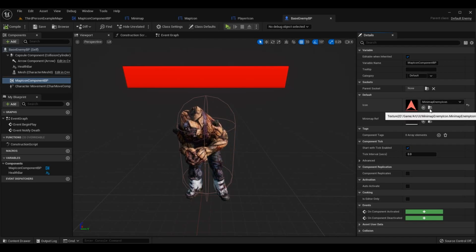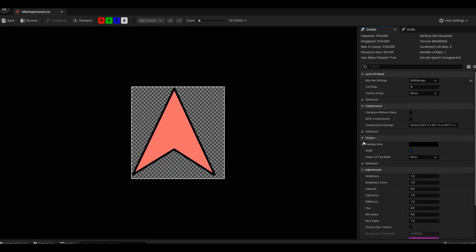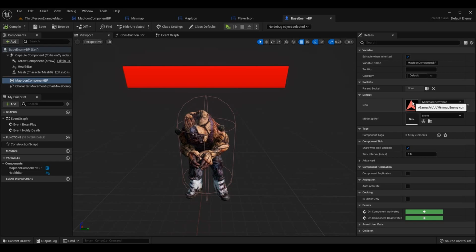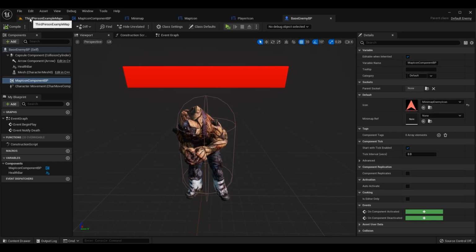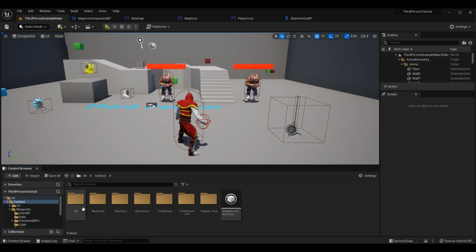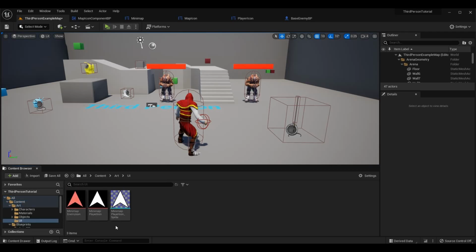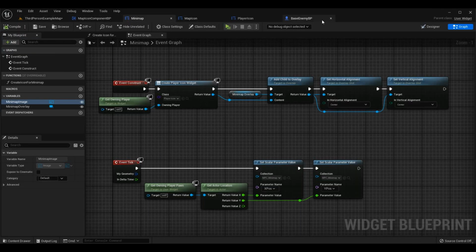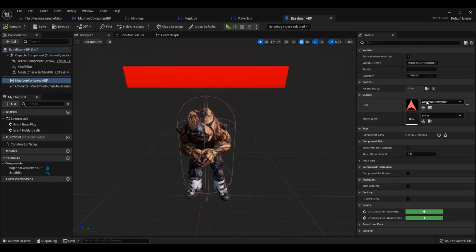You can actually give it an image. So this is just a texture. Don't be fooled. This is just like my player icon. It's literally an image I've imported into Unreal. I haven't done anything special with this guy. So this is just an image. And the reason I point that out is I know the word texture 2D can be a little bit strange, but literally it's the same as the player icon. I didn't make a sprite out of it or anything. It's just so that's all clear. Base enemy BP, so I've chosen that as my icon.